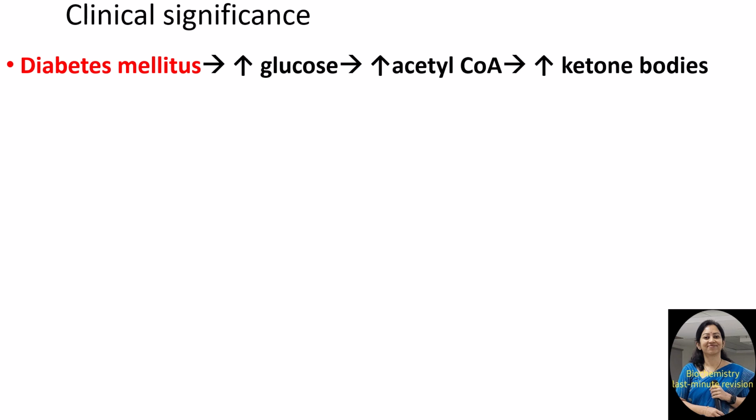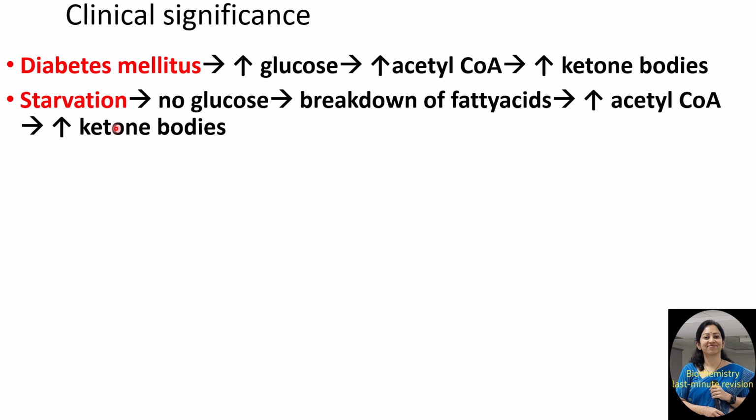So this ketonemia, ketonuria occurs in diabetes. Now diabetes is a state characterized by hyperglycemia. So excess glucose, if the patient is not exercising and is not compliant with the anti-diabetic drugs, what happens is excess glucose initially, under aerobic condition, gets converted to pyruvate, and pyruvate gets converted to acetyl-CoA. Now this acetyl-CoA has to enter the TCA cycle. So this acetyl-CoA will enter the TCA cycle only when the patient is utilizing the energy. So when the patient is leading a very sedentary life, this acetyl-CoA gets diverted to form ketone bodies. Okay, this usually occurs as a complication of diabetes known as diabetic ketoacidosis.